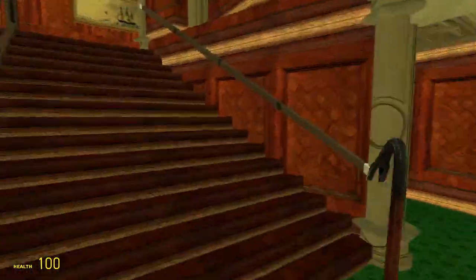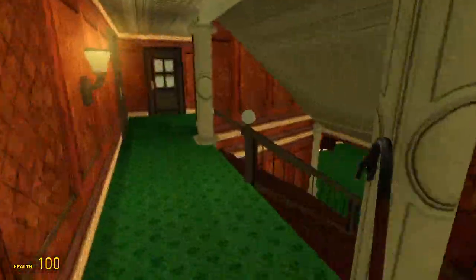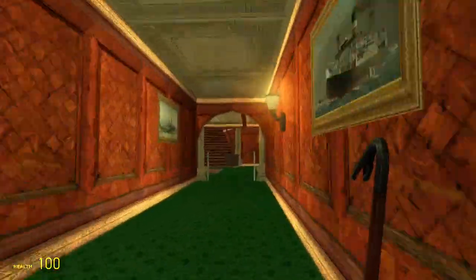Downstairs. So yeah, he was just going downstairs. And there's nothing really on this floor, so we gotta go down one more level to this floor. Well, there might be nothing this way, but there really is nothing that way.